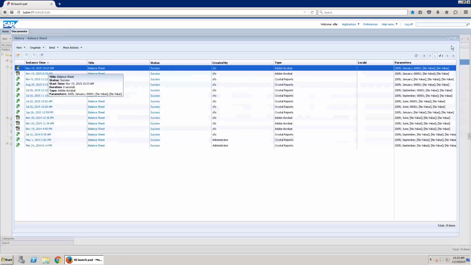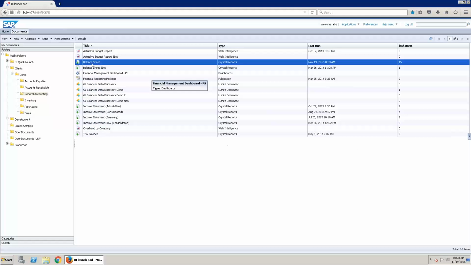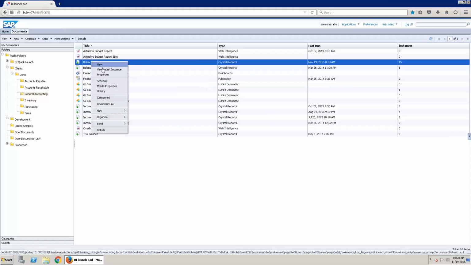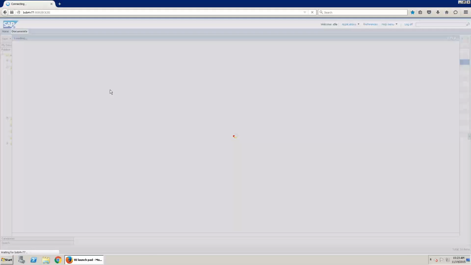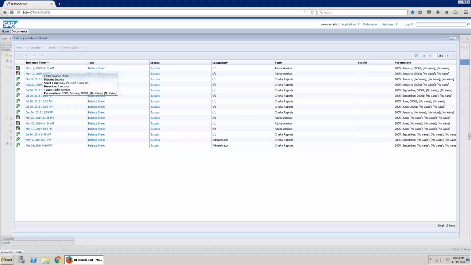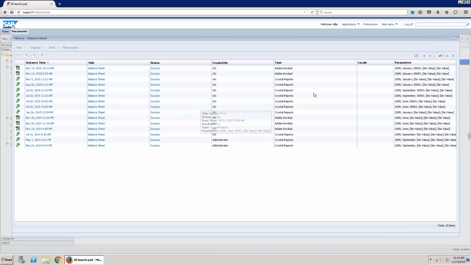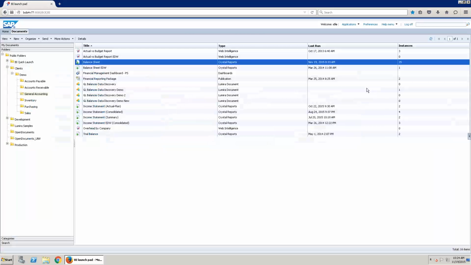And if I come back tomorrow, right? If I didn't have this open, and I came back in tomorrow and right-clicked on that balance sheet and chose history, it'll take me right back to this queue of all these run reports. So a lot of companies, when it comes to financial reports, might save one report per month for the last 18 months or something like that, or one at the end of each year for the last 5 years. So it's a nice way to keep that historical view for managers to be able to go back and see what their financial results were.